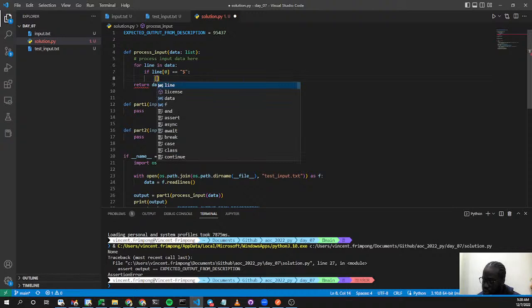I'm going to create a new command object, which is going to be basically a tuple of the command and then its output, right? But I'm thinking here, I only need to build.